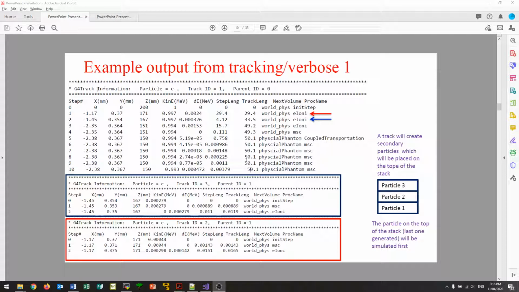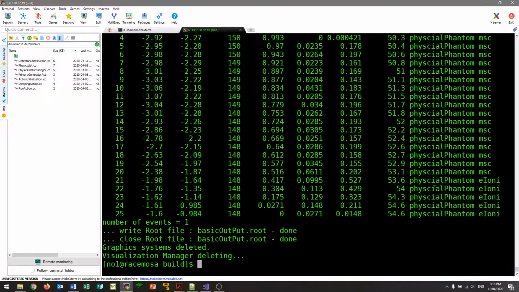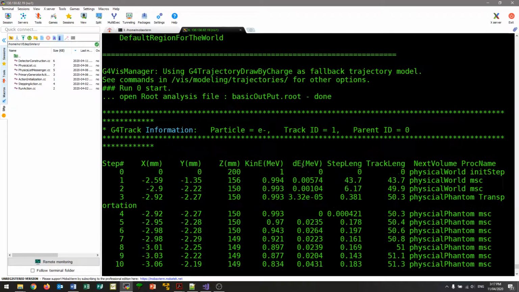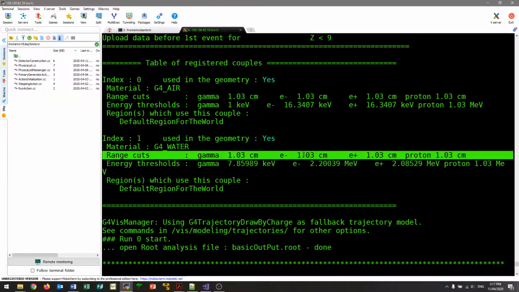So when we were looking at this track here, we had these ionization events occurring, but we didn't see any additional tracks created, and that was because we set a production threshold of secondary particles to 1.03 centimeters.